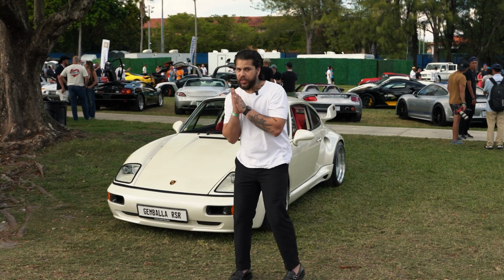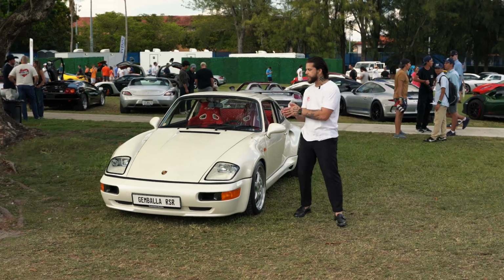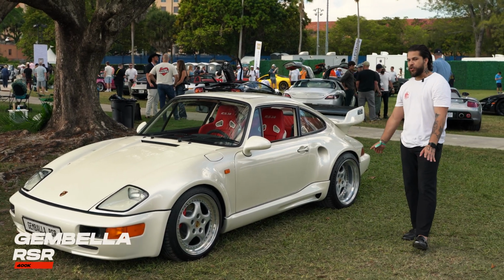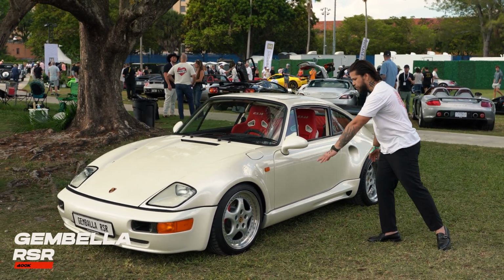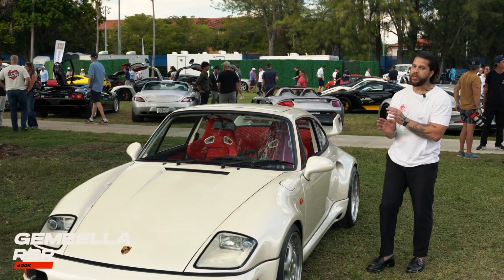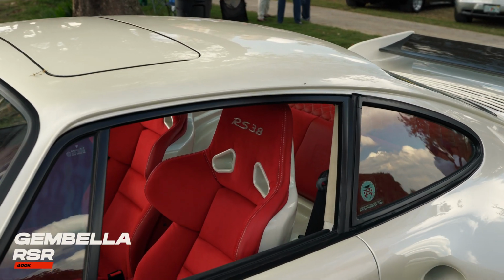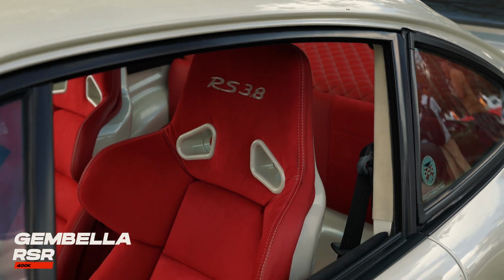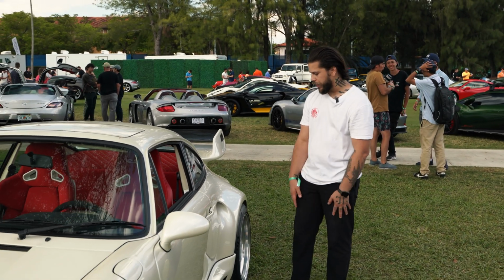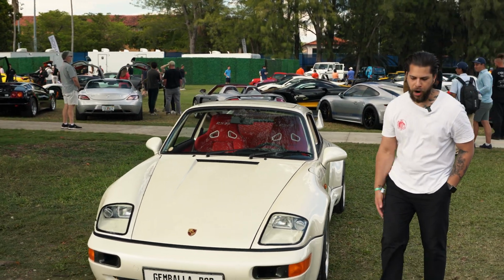So here we have, in my favorite section, definitely the Porsche section, something mind-blowing. A Porsche 964 completely redone by the man himself, Uwe Gambala. If you haven't heard his story, it's absolutely insane. But a bit more about this car: this is a 3.8 turbo, completely bespoke interior, completely bespoke tuning, unheard of at this time, an absolute dream. My favorite part has to be this absolutely bubbleless. Everything's going sharp nowadays, you barely see this. To me this is very organic, very human in the way that this engine breathes. But moving on.